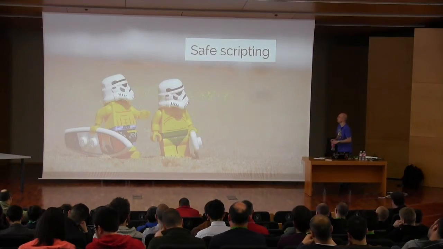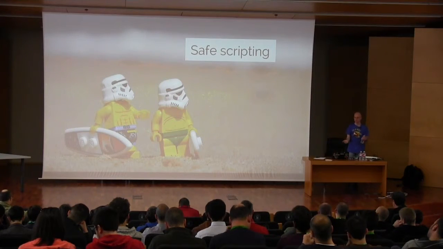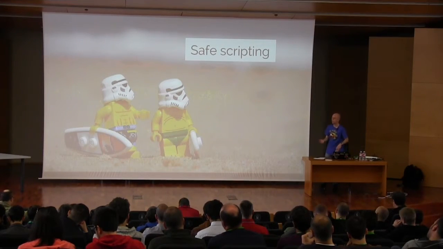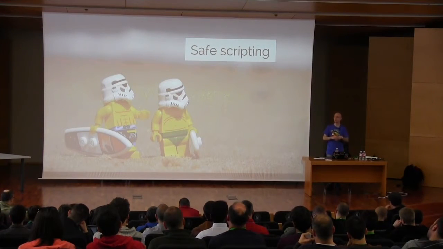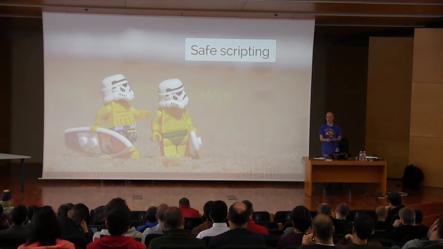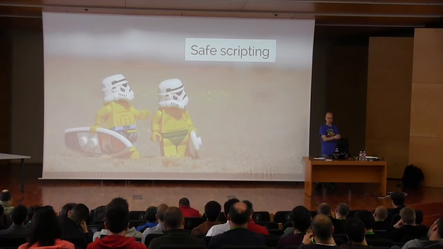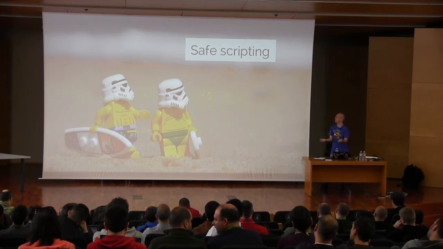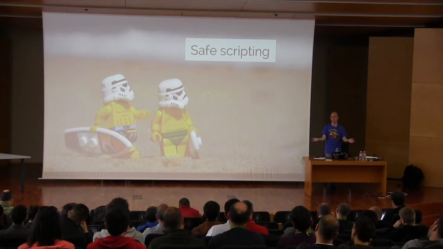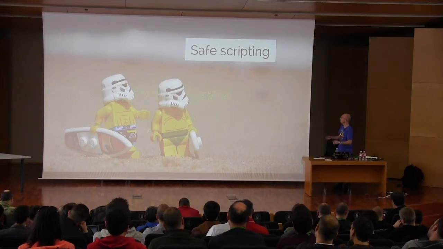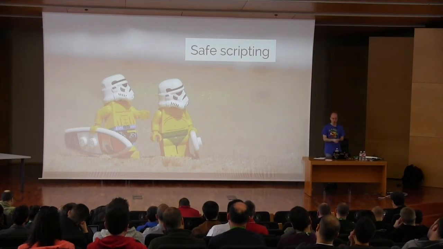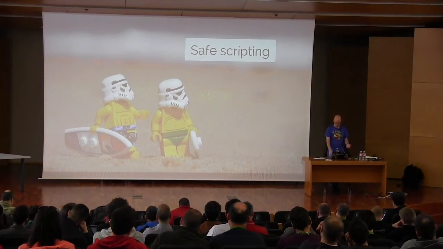Safe scripting. As you know, Groovy is a great language for scripting, and it's very easy to write an application and allow the user to write some code and just execute it inside your application. But you can't do this just like this, because I don't trust the user. If I let the user write some code in my application, it could block my application, eat all my CPU, and crash my machine. So with these safe scripting annotations, we can prevent all this.